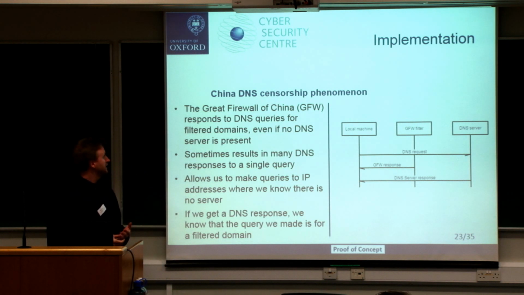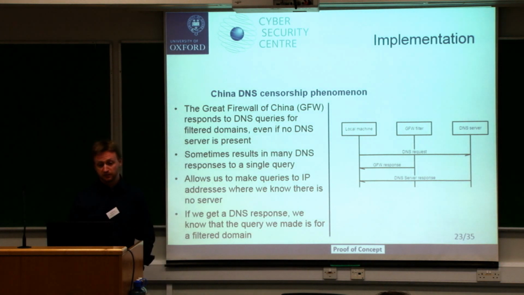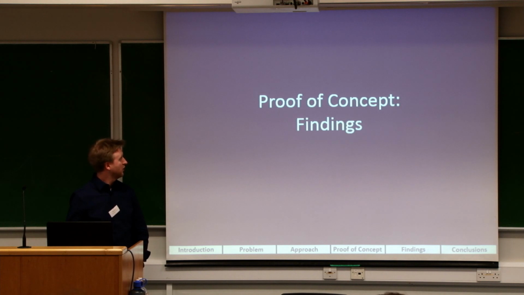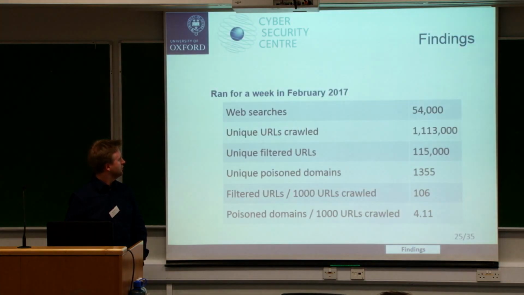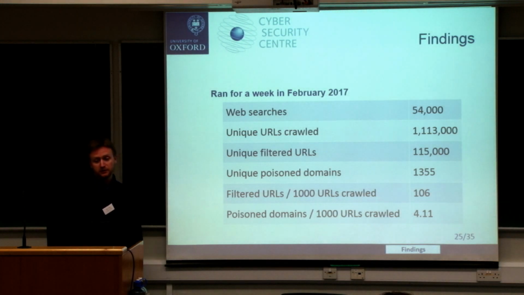There's also some other cool phenomena about this. It accidentally poisons a lot of DNS queries around the world that skirt around China or go through China. Even if you've got top-level servers that aren't in China, sometimes it will route through and accidentally get poisoned by this infrastructure. So yeah, we built that and we ran it for a week earlier in the year.